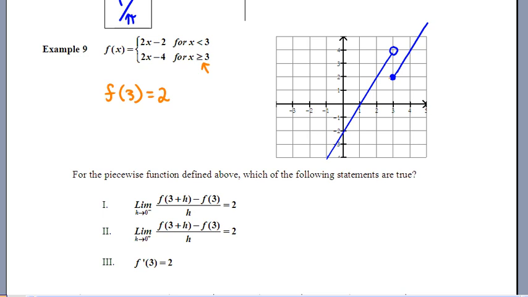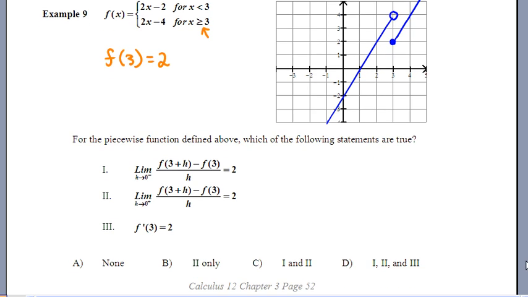Okay, so which of these is true? Got a couple of limits from either side, and then this overall derivative at 3 is equal to 2. So they're saying the slope there is 2. Well, we're going to do this kind of backwards. First thing I'm going to do is say that's wrong. Okay, that's not true, and here's why. There is no tangent line at x is equal to 3. And this is saying, oh yeah, there'd be a tangent line and the slope is 2. But no, that's not true.